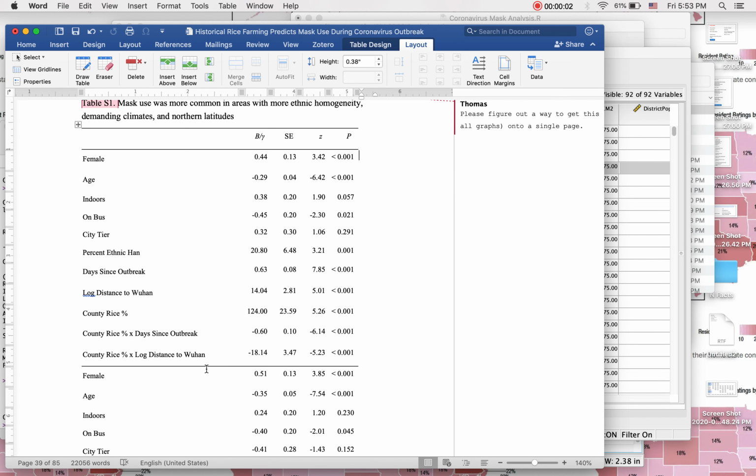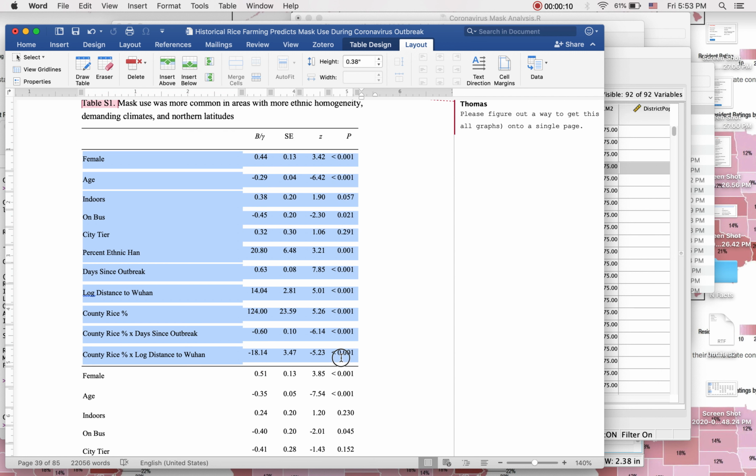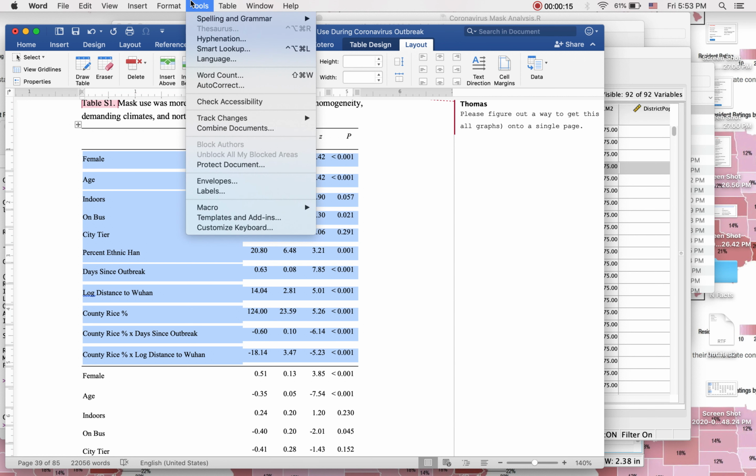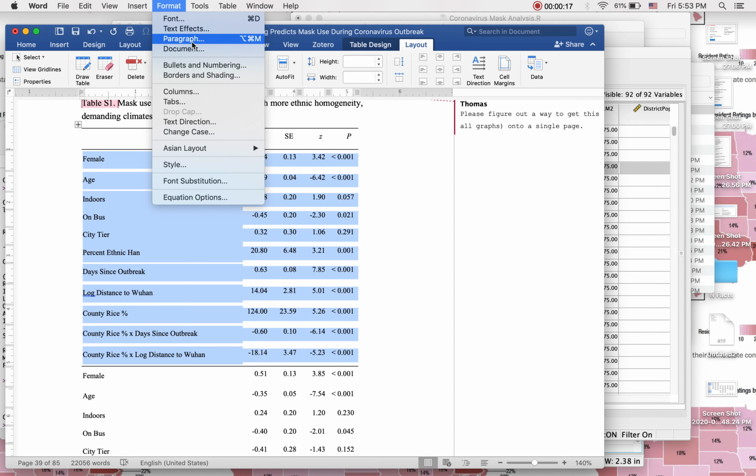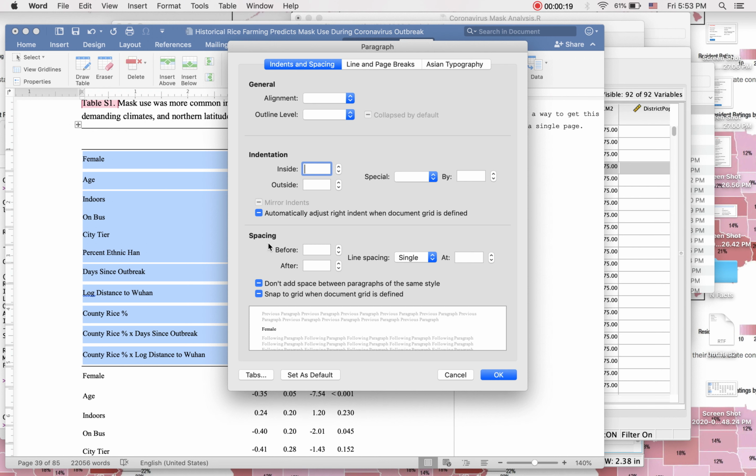All right, I'm going to walk you through how to improve tables for data. Here is one thing to do. Let's take a look at this row. I'll highlight it, and then I'll click up here on Formatting, and then Paragraph right here. And one thing we want to look at is the spacing before and after. I think it generally looks best with no spacing before and after. Of course, you can adjust it to however you like.